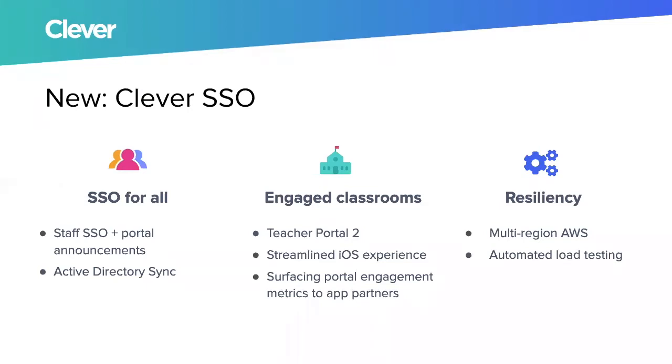Thanks, Mike. Engagement is a really, really big focus for us this year. And it started with really redesigning the teacher portal based on a lot of the feedback we were hearing from them. One of them was just really allowing them to start customizing, creating their own pages, grouping apps the way they want to. We've had a lot of powerful early feedback and success with that rollout. If you're interested in checking out the demo, we can provide a link to the demo SSO experience for teachers.